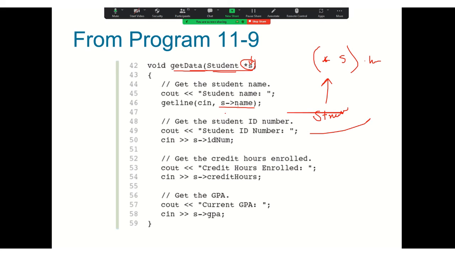But with pointer arithmetic, when you use the arrow sign, that means you get the name from the student pointer, s pointer. So then you can get the ID number, the credit hours, whatever properties you define in the student structure, you can get all of them back.